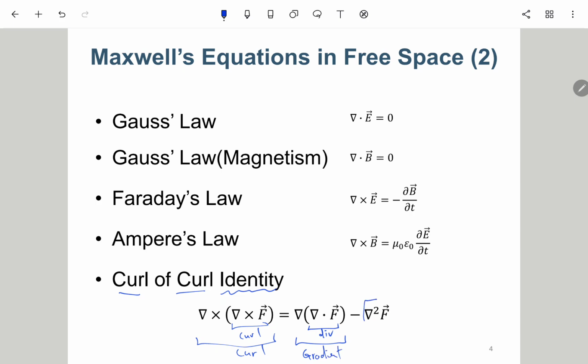And then here, okay, this one, maybe you have not seen it before. For this one, we have an upside down triangle and then take the square. What does it mean? Actually, in mathematics, you can regard it as the gradient operator dotted with the gradient operator, and its name is called the Laplacian operator. It is the inner product of the gradient with the gradient, and we will get this. Okay, this is the Laplacian.